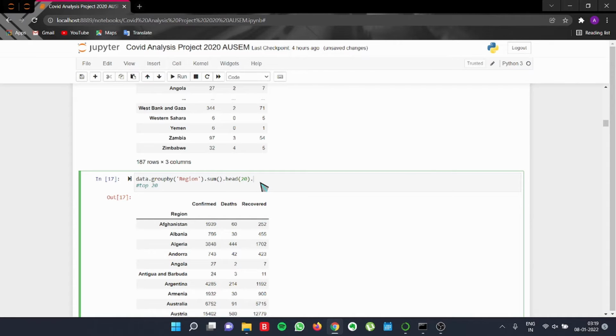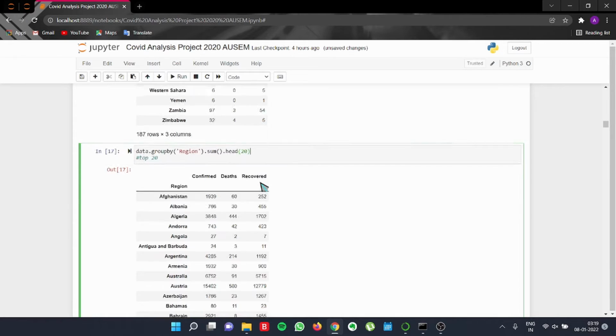If we want more functions, we just add more dot functions. So if we want to perform different functions consecutively, we can chain the dot functions and perform many functions in a single line.